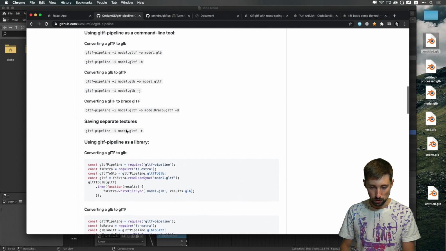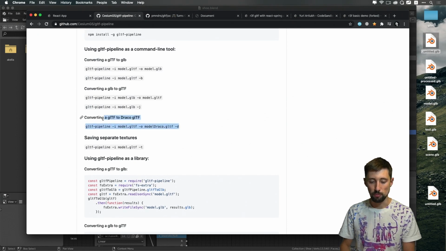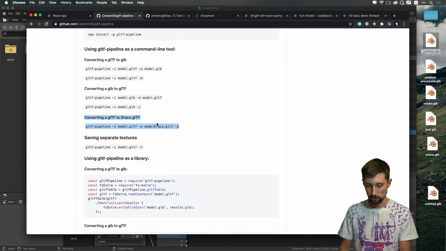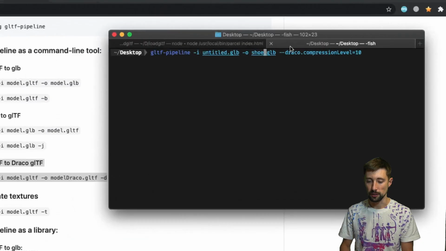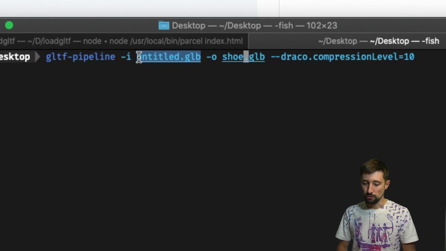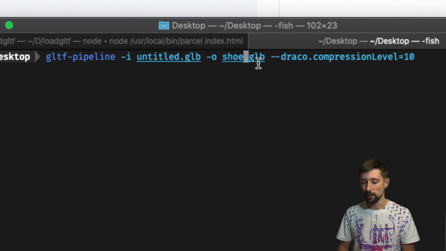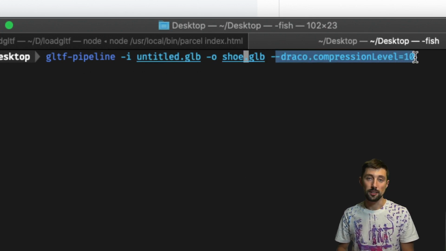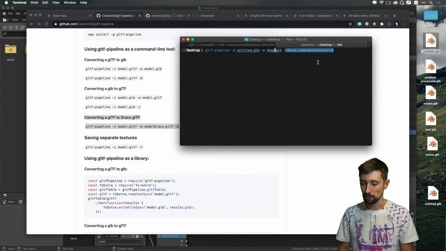You can actually use Draco compression to compress your model. To do that, I would run something like this: glTF-Pipeline, the source file, the output file, and then the compression level. 10 is the maximum for Draco compression, so you get the maximum possible compression out of it.